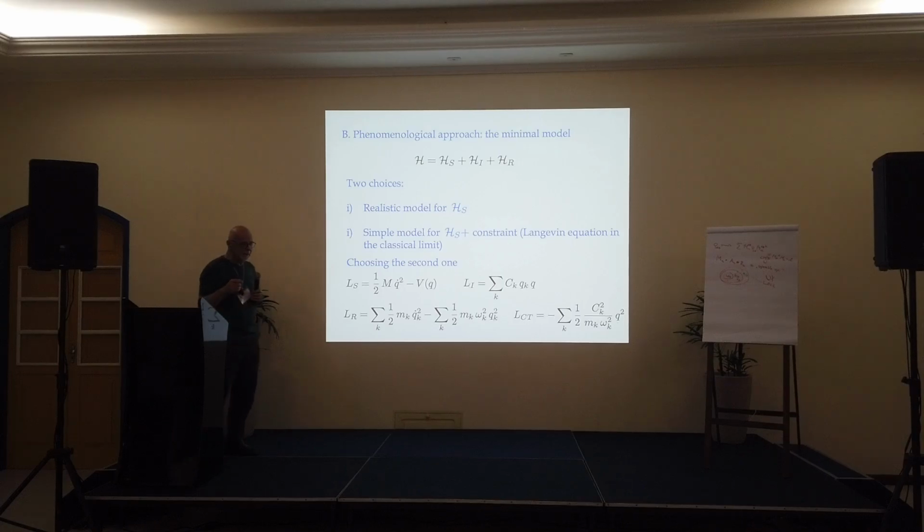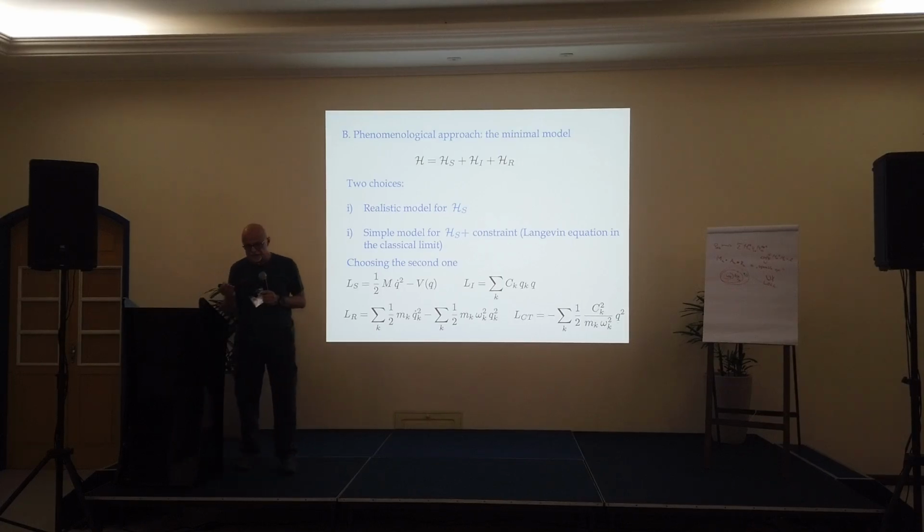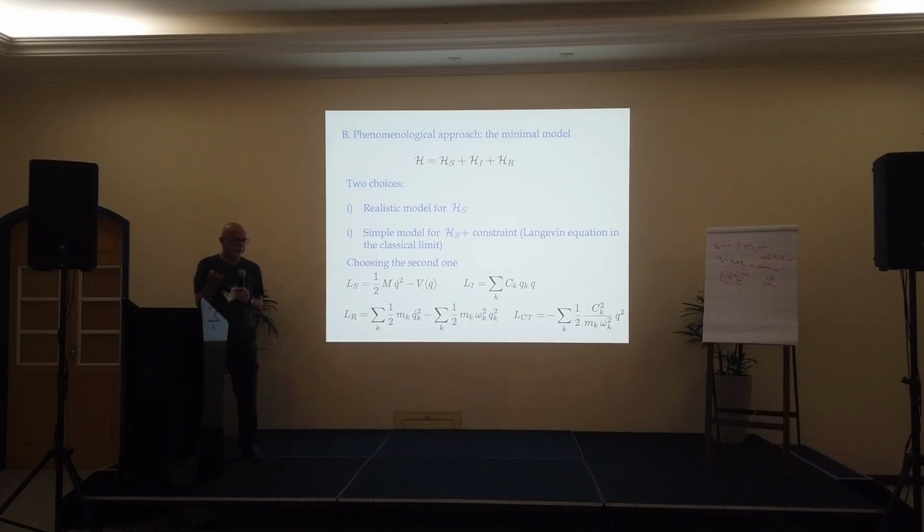Either, remember, I was thinking about superconducting devices. I told you that this particular term comes from normal currents and things like that. So the environment itself might be quite complicated in this case. We don't really know. Actually, we know, but we have to have details of the junction and things like that to know exactly how to write a microscopic model for the environment.